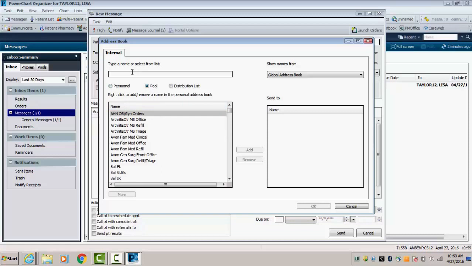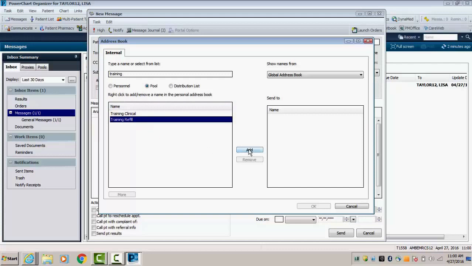Our refill pool is called Training Refill Pool, so we will start typing the word training in the blank space. We have two training pools. We will select the refill pool and click the Add button to place that pool in our Send To box.